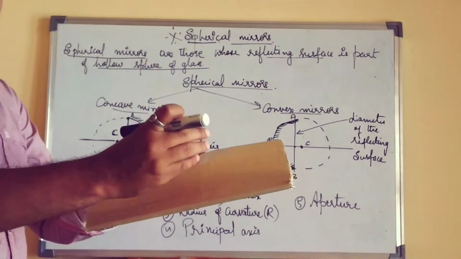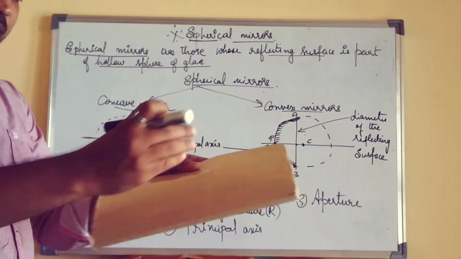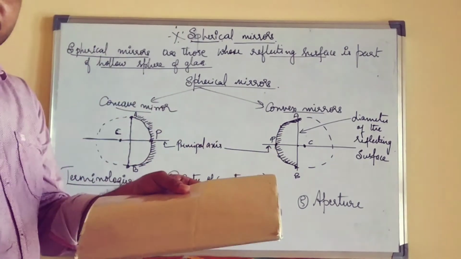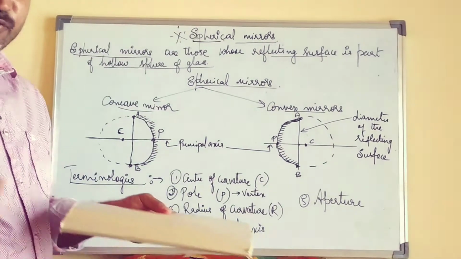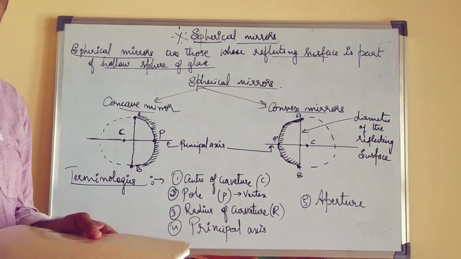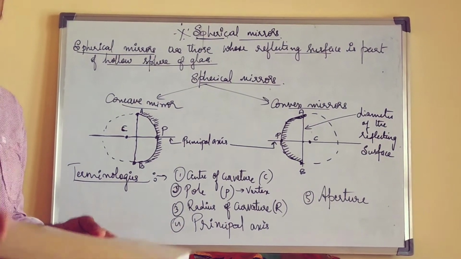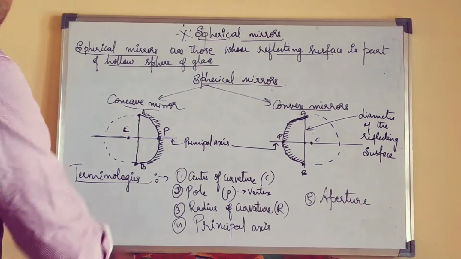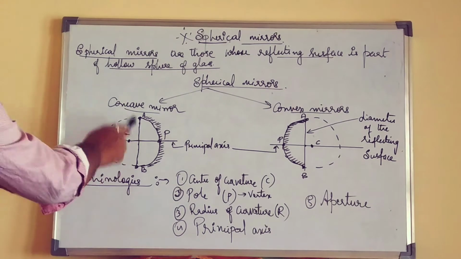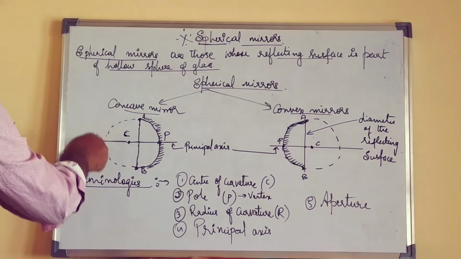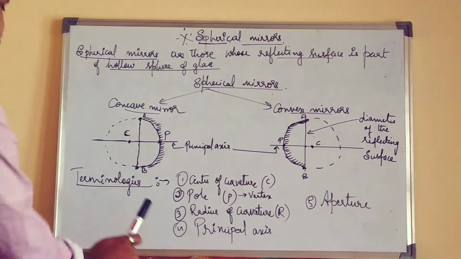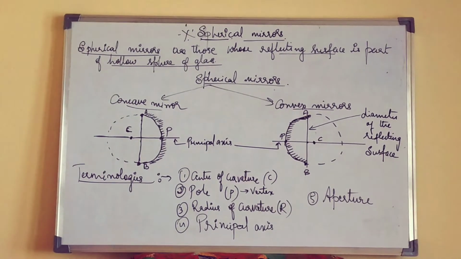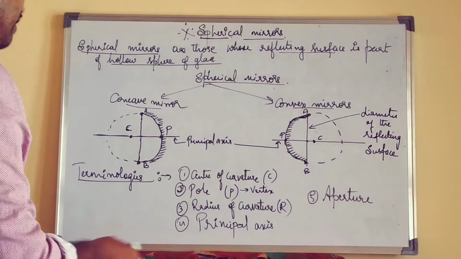If you try to refigure it or make it the normal one, it will take the shape of the apple itself, which means the sliced apple or sliced guava fruit is a part of the whole fruit. Similarly, center of curvature is defined as the center of the hollow sphere of glass of which this spherical mirror is a part. So that is center of curvature.